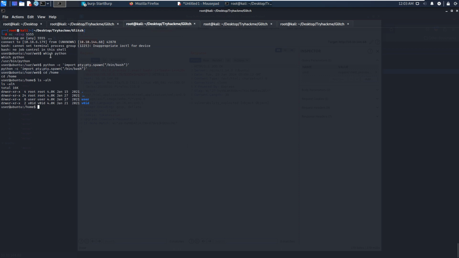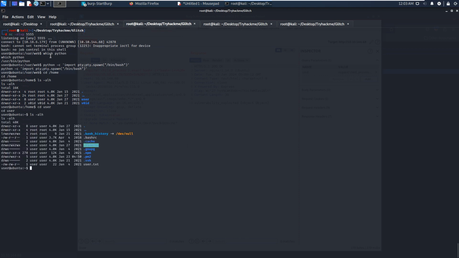And now, there are two users. The current user's username is user. Very simple username. And we got the user flag, right? Also, we can try to run sudo. However, we do not have the password for this user. So we just try 3 different attempts, maybe the same one is okay.